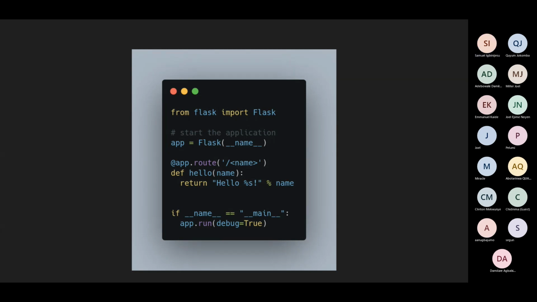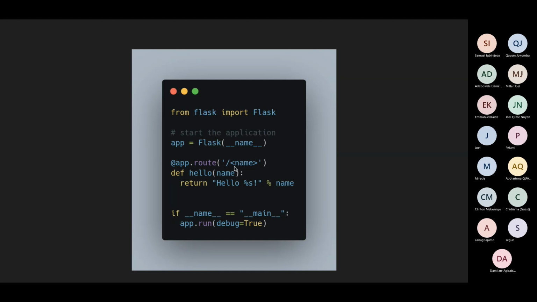But going to www.mywebsite.com/my name, for instance, my name is Damilare. So if I did mywebsite.com/Damilare, it takes whatever you put after the /. Remember now, these angle brackets here, these tags that we are used to, they are used to define variables in your URL. So basically, this is telling this route that there's going to be a name after this /. This part is just telling you that you have to put a name. The name is the variable name, and the value of the variable is whatever you put in.